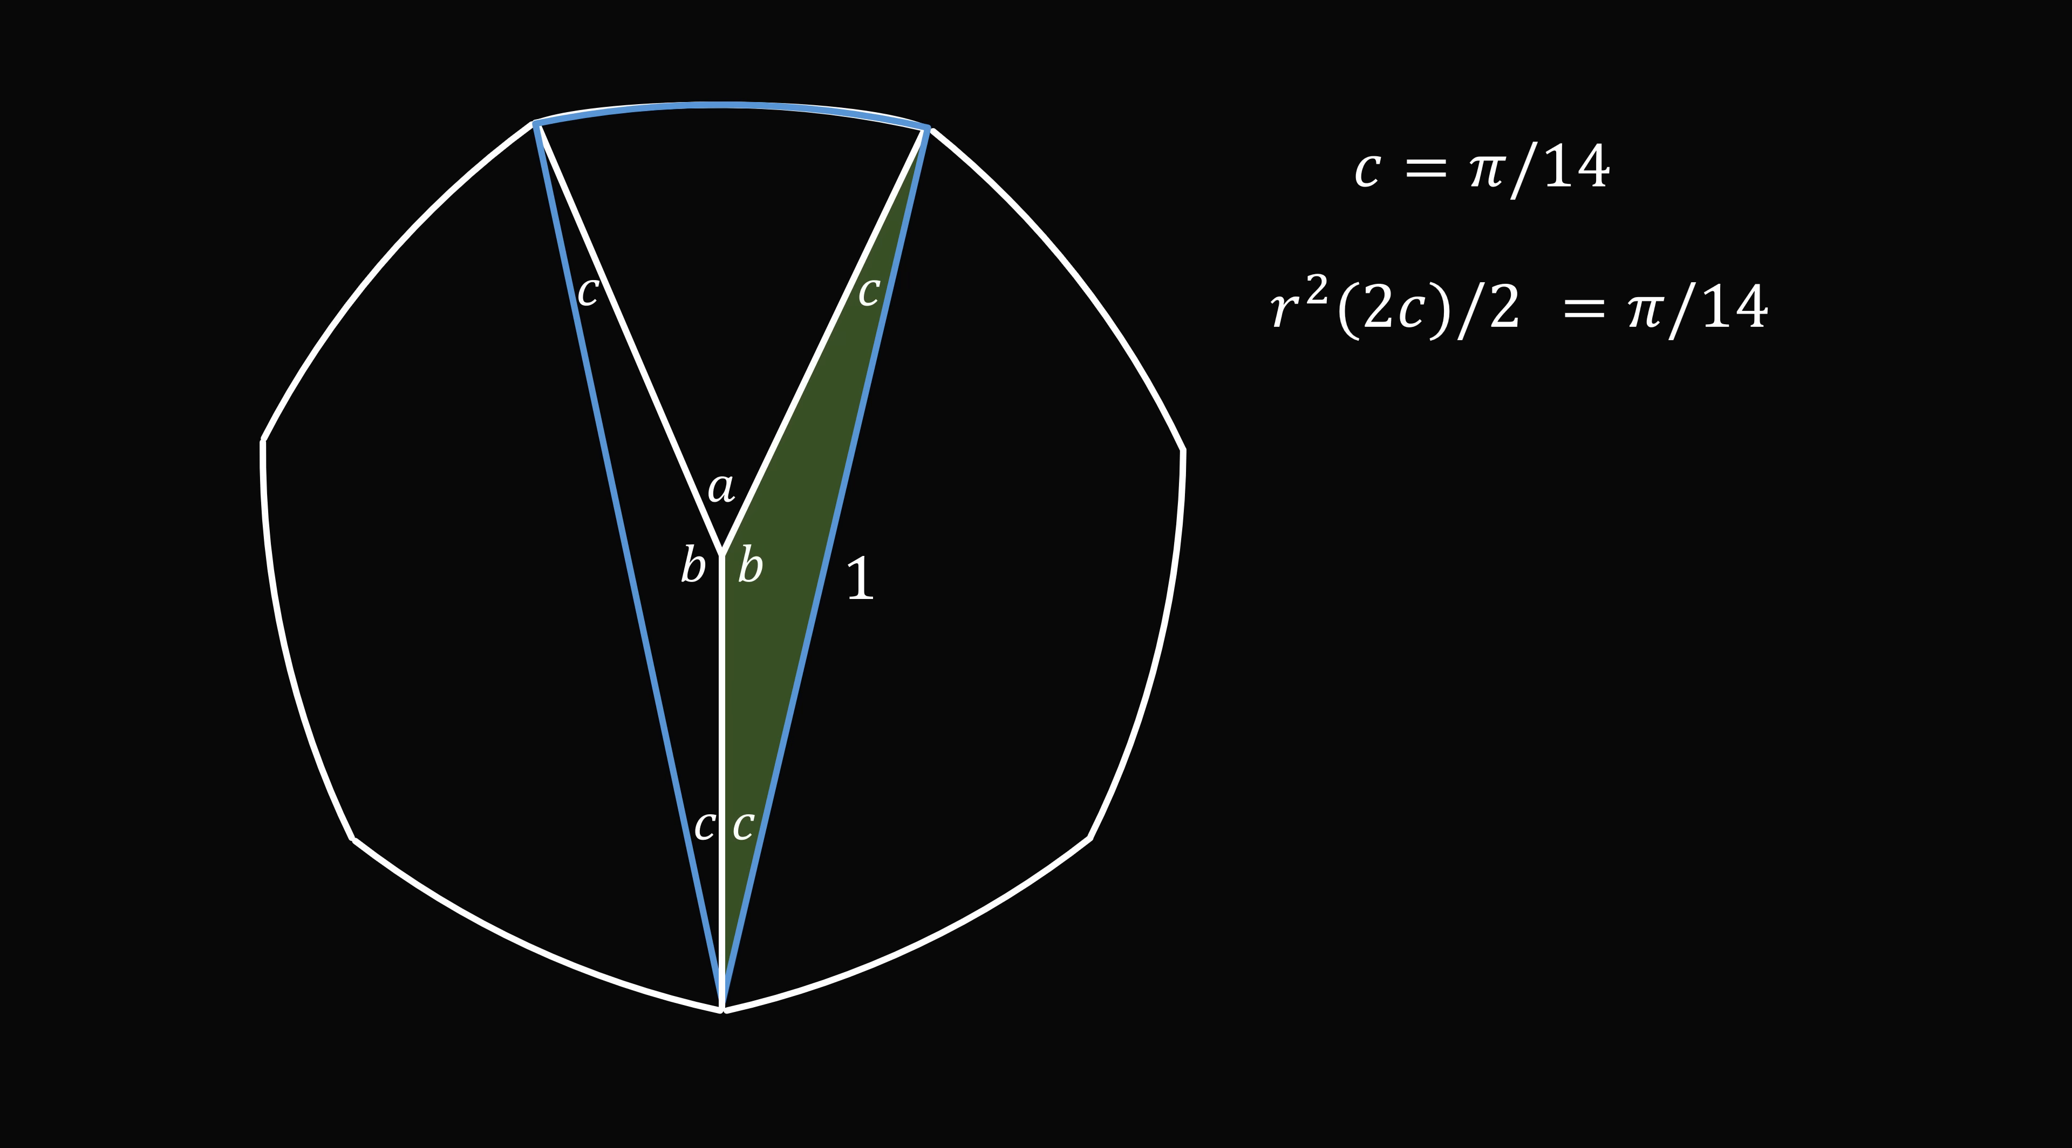We now need to subtract the area of two of these isosceles triangles. Let's first figure out the area of one triangle. Construct a perpendicular. Now we have a triangle where the base is equal to 1, and we divide this into two segments of 1 half. So the length of the height will be equal to 1 half multiplied by the tangent of C, and the base is equal to 1. So the area of the triangle is 1 half times the base of 1 times the height, which is 1 half times tangent of C. This simplifies to be tangent of pi over 14 all over 4. Now we want the area of two triangles, so this will be 1 half times the tangent of pi over 14.